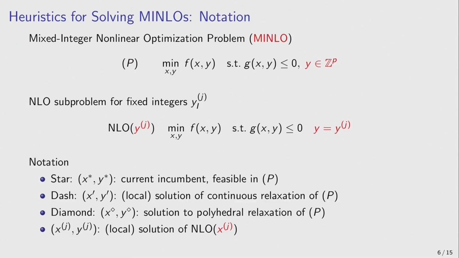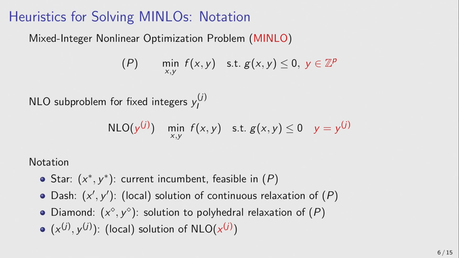Okay, so we're going to solve these problems in a heuristic way, and there's some terminology that I want to use for this and the next 2 slides and lectures. And so I'll remind you of what these things are, but I'm going to use x star, y star to indicate the current incumbent. So that's a point that is feasible. That's my current best solution, my current best guess. And if I had to terminate now and give you a solution, that would be the solution that I would give you.